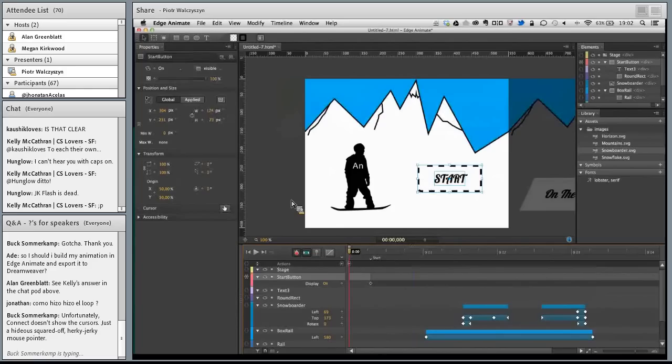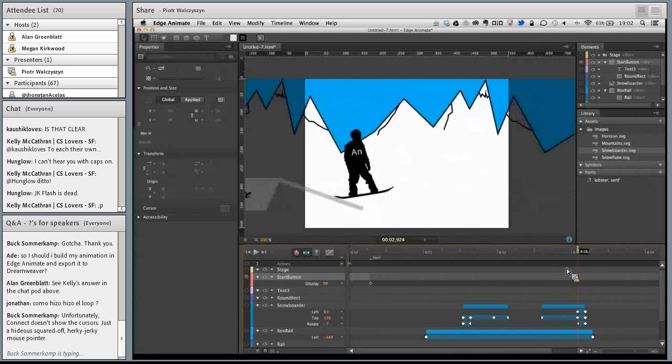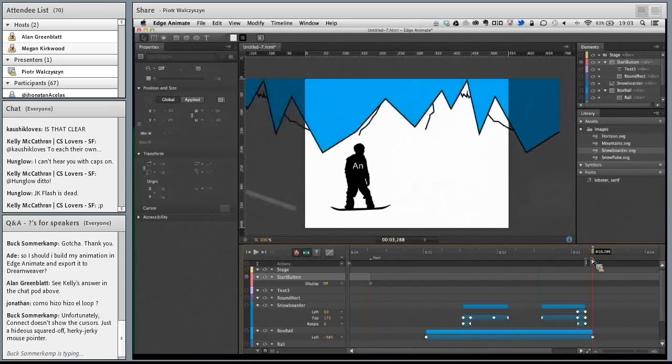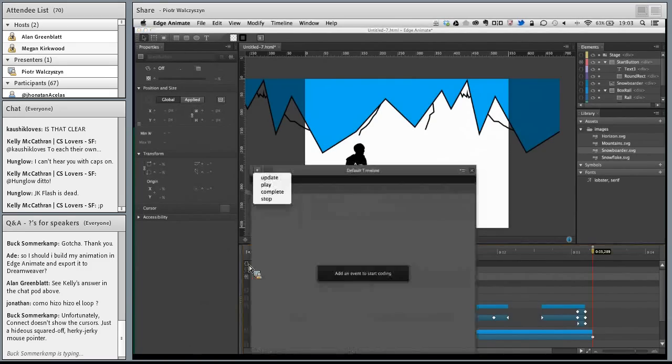All right. A few more things. So this was element level actions. You saw triggers. Now, how do we loop the whole animation? One of the things I could do is go till the very end and add a trigger here to start playing from the start. But the other way I want to show you is that you can also create actions on the timeline level, and there are a couple of events of the timeline itself.